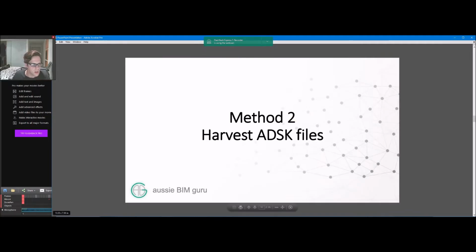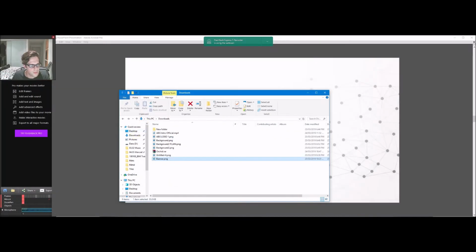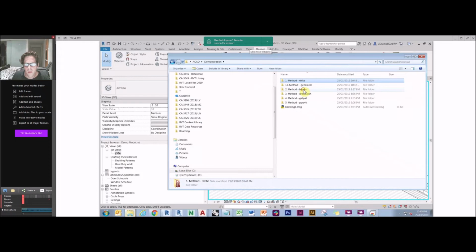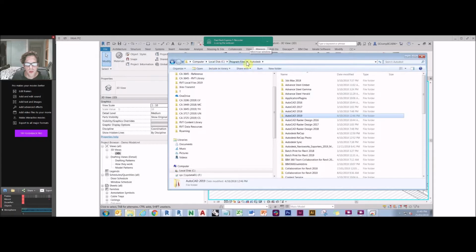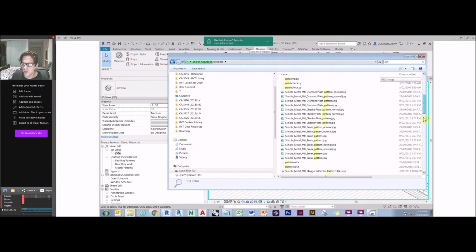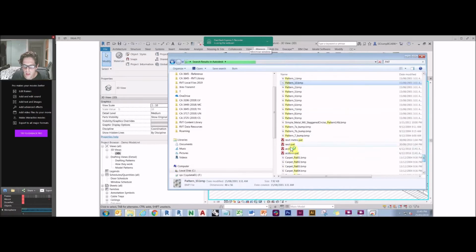When you install AutoCAD or Revit on your computer, you will end up with a couple of files. Sorry, I'll just navigate to the folder with them. So I've just set up a couple of shortcuts here, but in principle, typically Autodesk will be under Program Files in your C drive. If you just do a search for .pat, you will see a whole bunch of files come up. The one that you want is either acad.pat or, in this case, as I'm in the Revit file folder, revit.pat.